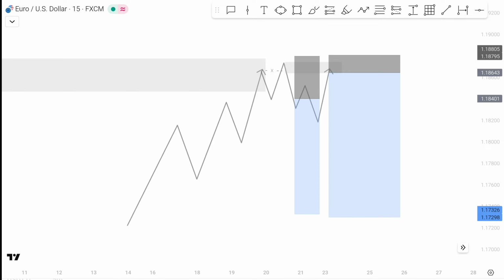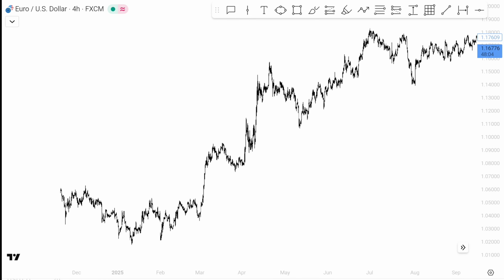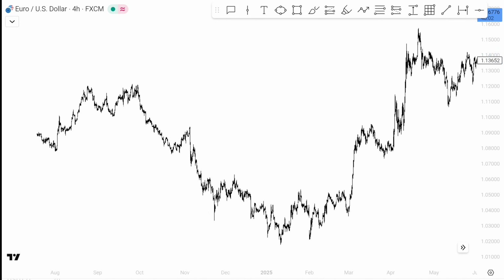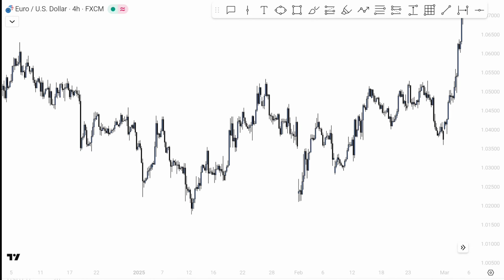Now we will move to the charts and also show you examples. You can trade swing trading based on the 4-hour time frame or the daily time frame, and in this video we will take the example of the 4-hour time frame. And you can start from any top or bottom of the market.